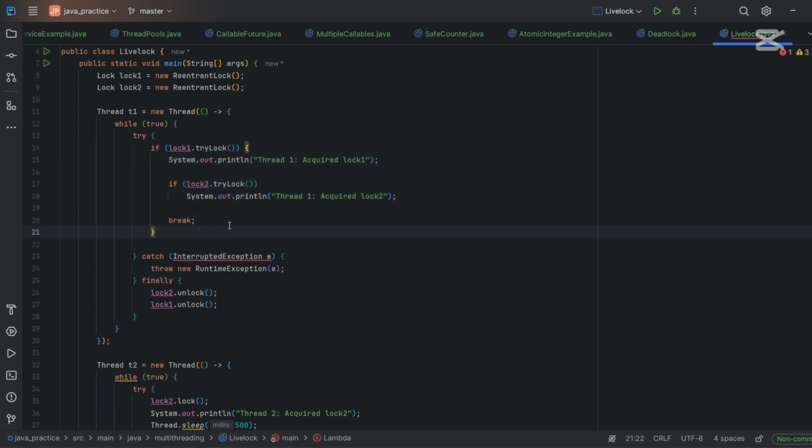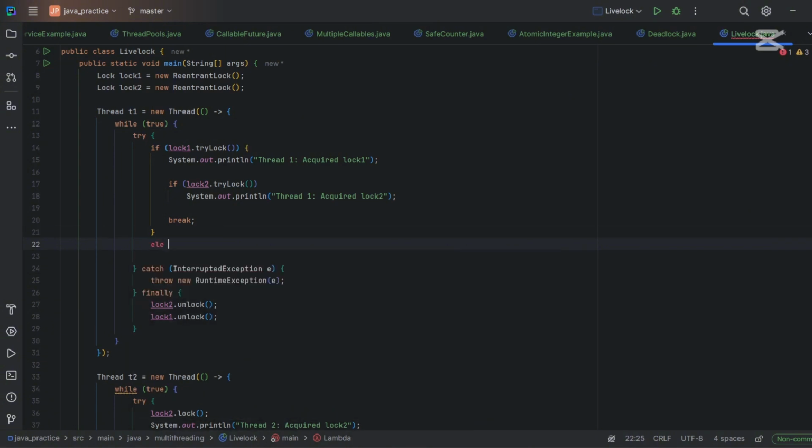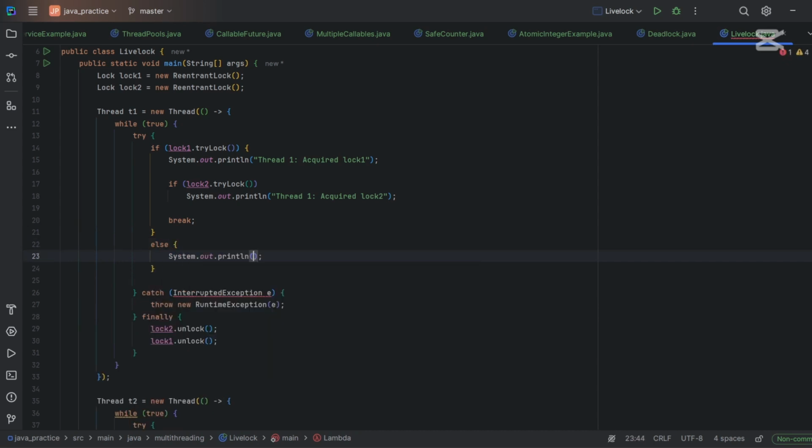If not, then we'll print out thread1 could not acquire lock1 and releasing lock2.